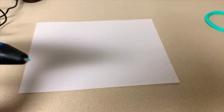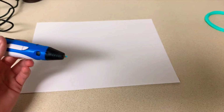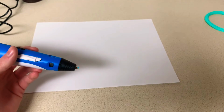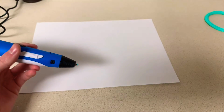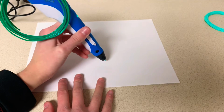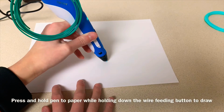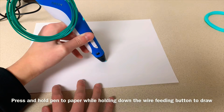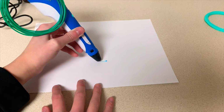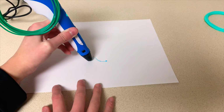As you can see, I have got some stuff coming out of the nozzle. Sorry, that is a previous blue. I was previously using blue, but it will come out as green. So after you've got stuff coming out of the nozzle, you're just going to press it on the paper, and then click and hold the wire feeding button while you do this, and then just draw. And as you can see, it is actually drawing, which is really cool.